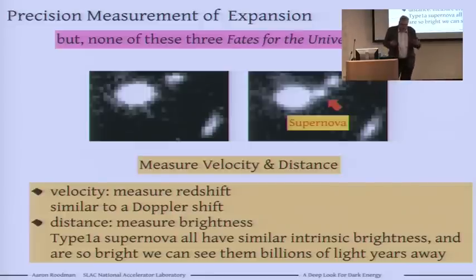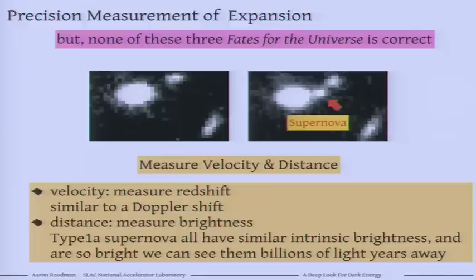The redshift, if you don't know what that is, is akin to a Doppler shift, right? A Doppler shift is the thing that makes the pitch of a train's whistle change as it goes past you. It changes the wavelength of light depending on whether an object is moving towards you or away from you. The redshift is very similar to that, not quite the same, actually, but it enables us to make a measurement, let's call it, of the velocity of a distant galaxy. But then how to measure the distance?